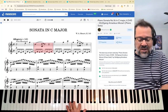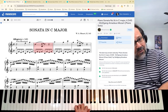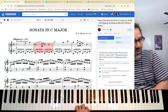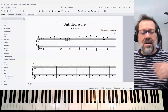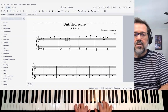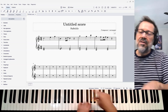And notice that it's not played in root position. It is played in an inversion so that the voice leading is nice and smooth between the C chord, the G7 chord, and then back to the C chord. In fact, I can flip over to where I've written all this out so you can see just what these voicings look like. There's a little trill or something there.